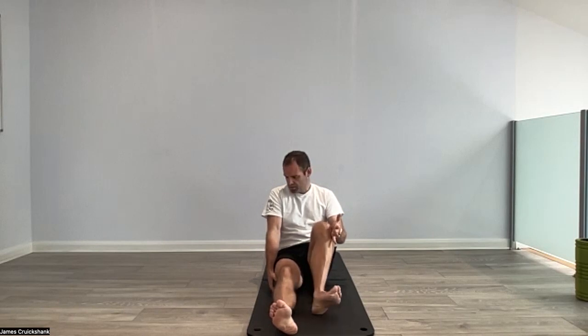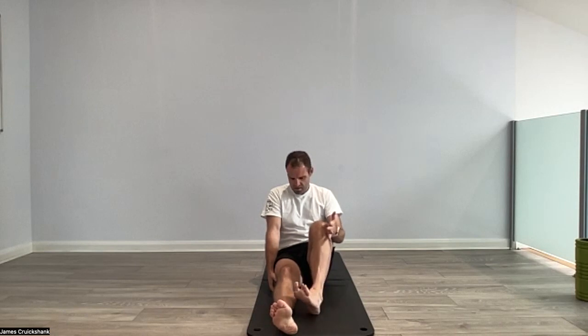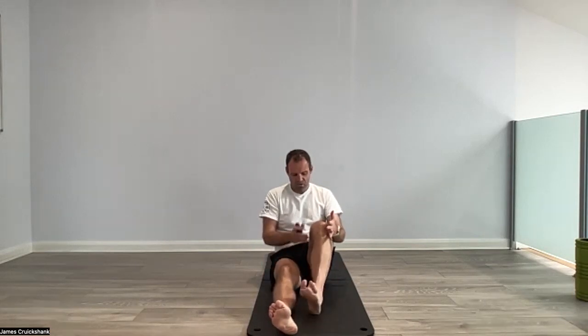Just a nice mobilizer for tibia, fibula, ankle joint as well. So we're moving up the tree, going from downstream to upstream today. Foot to glute. Keep waving that foot. 25 seconds to go. Keep the knee dead still.